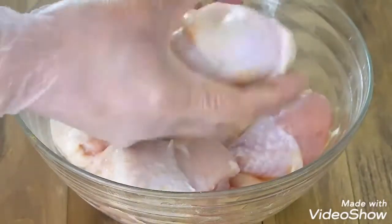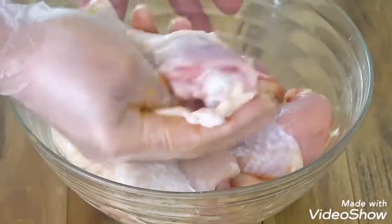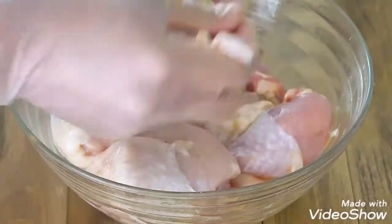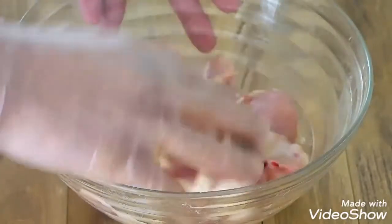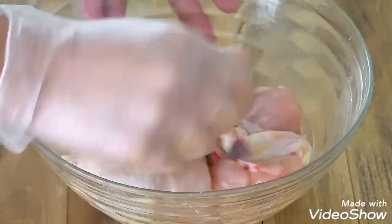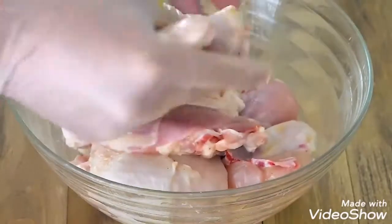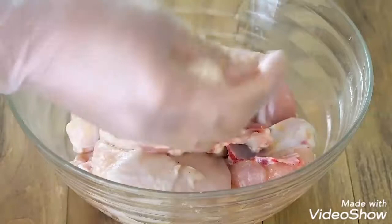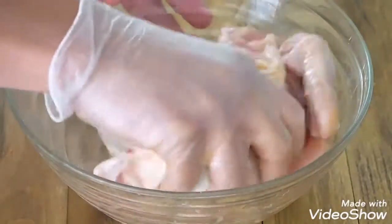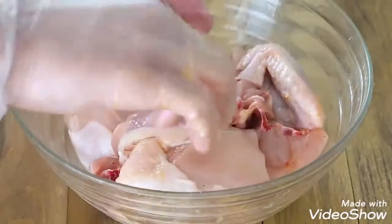Kung busy yung schedule ninyo at talagang nagmamadali kayo, pero kailangan ninyong magluto ng fried chicken para sa inyong pamilya, nasubukan ko na ito dahil nag-experiment na ako dito sa ating bagong produkto. Napansin ko na 15 minutes, pwede na. So 15 minutes lang na pagbabad, may lasa na itong fried chicken natin kapag niluto. Pero syempre, mas isasuggest ko sa inyo na tagalan ng konti yung pagbabad para mas maging malasa ito.